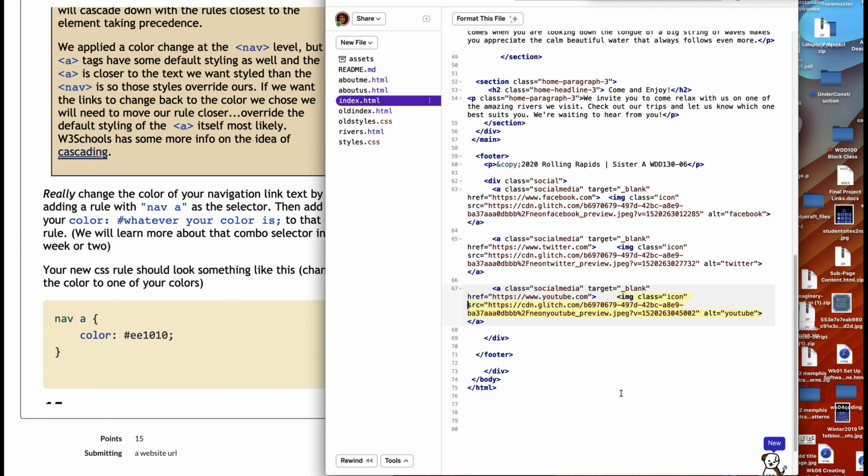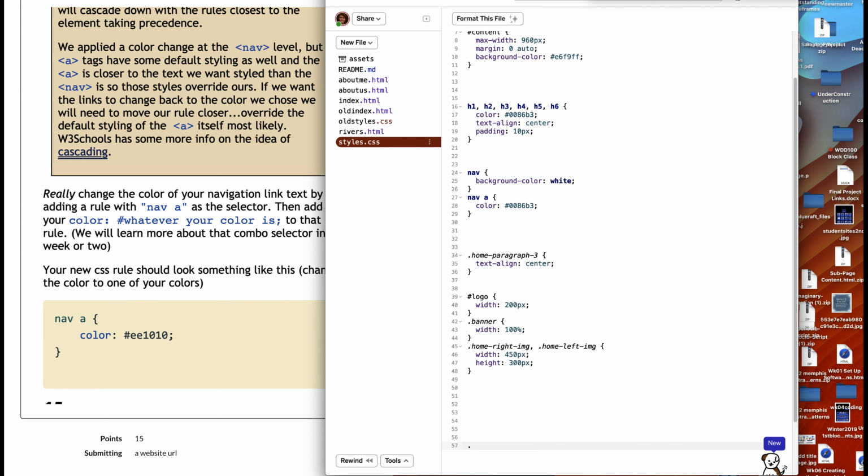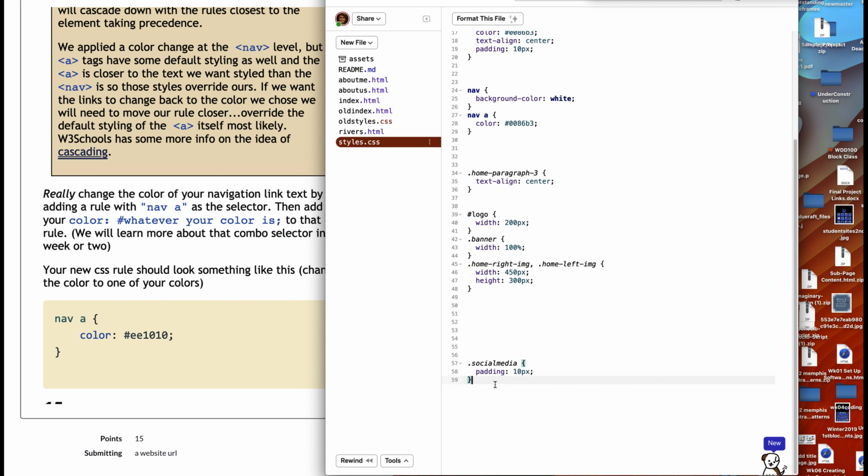That way we can go over here to our styles. We're going to give a little bit of padding in between so that there's a tiny space in between them, 10 pixels. And the icon is where we're going to size our social media actual icons.